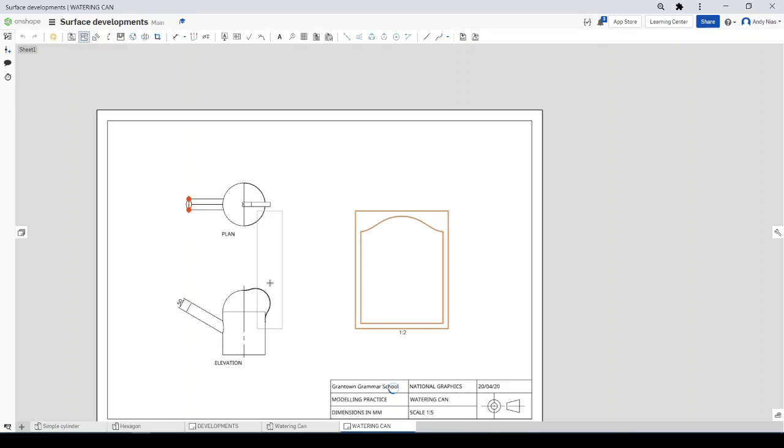So there it is. So the only limitation I've found, or further limitation I've found, is I've not managed to make this sort of process work with a tapering cylinder. So if you made that narrower at one end than the other, this sort of unwrapping sheet metal part doesn't work. But for straight stuff like this, it seems to work quite well.